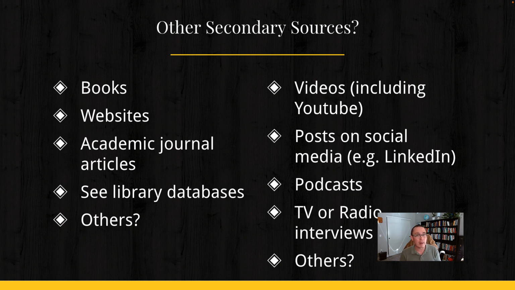And a really great way to find them is through the library database system. So going to the Broome Library Database or talking with one of the librarians, they'd be happy to help you find any of those sources. Now, on the right-hand side of the screen, there's a whole different set of other kinds of secondary sources. These are maybe some you might be more familiar with. They are also readily available.